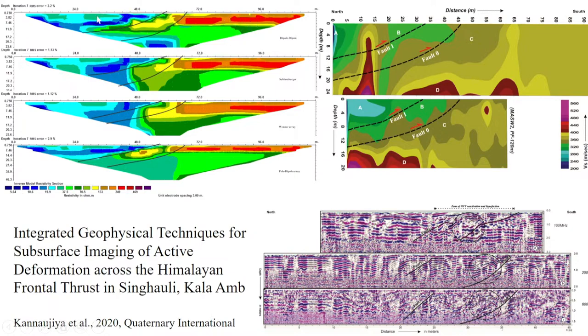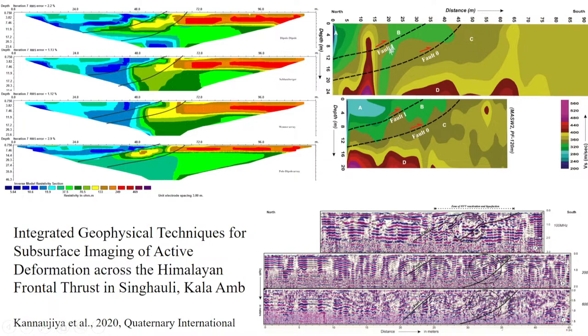So this is the tertiary formation, and this is the quaternary formation. When we get such a signature in the resistivity data, it means there is some discontinuity. Now we have to confirm whether this is a fault or something else. Then we need multiparametric data to get the information, followed by the trenching. Once we do the trenching, we can say yes, this is the fault, and when the faulting has occurred, and what the current movement is, we can demarcate with the help of all this data set.